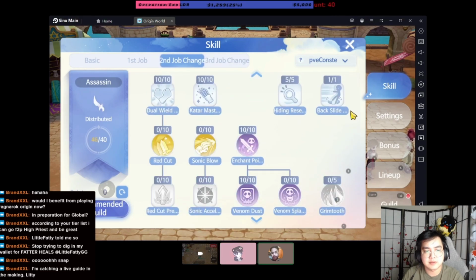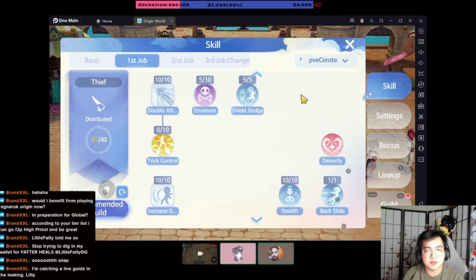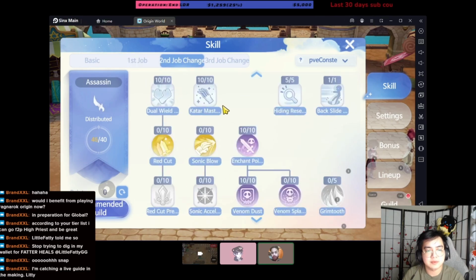You just gotta have good gear and a good core. That basically gives them a preview of the SinX build already. That's really good. But from 1 to 70, the leveling is pretty boring. You're just gonna double attack, unless you're gonna be a Katar, and you're gonna Sonic Blow mobs and stuff.